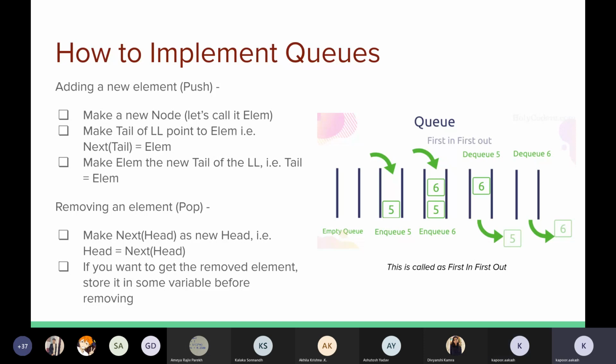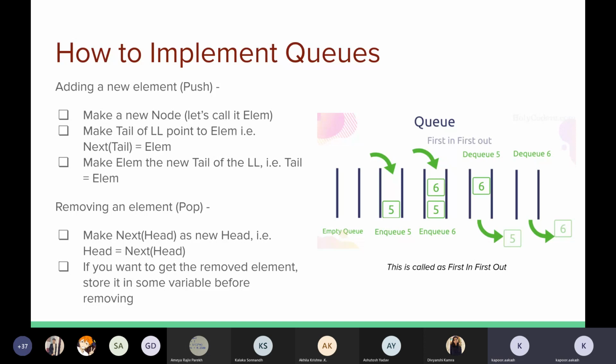Let's say you add something at the tail and you take something out of the head. The representation of a queue is most natural in a doubly linked list. The representation of a stack is most natural in a singly linked list. For example, you add any element to the tail. You create a new element, let the tail point to it, and then update the tail.